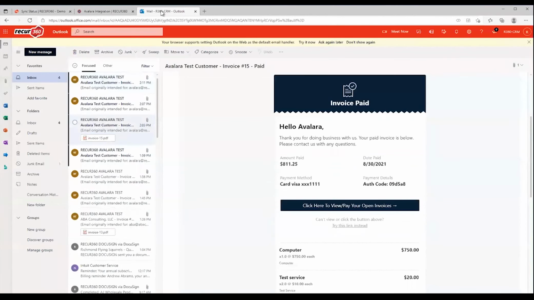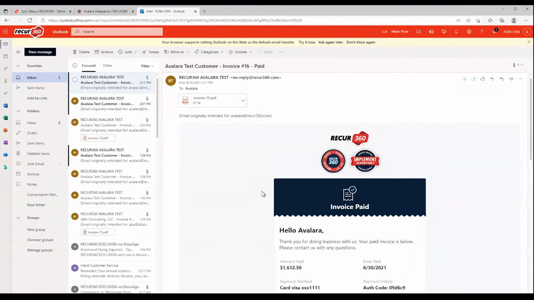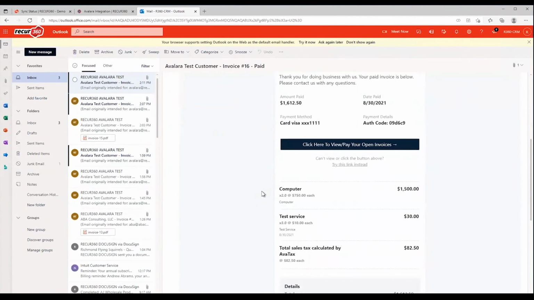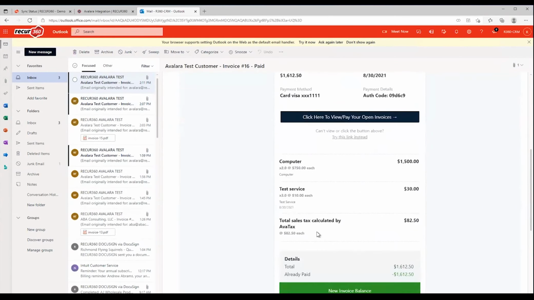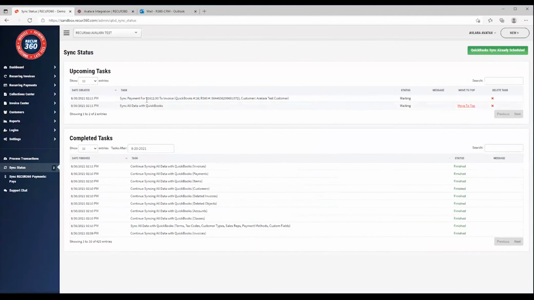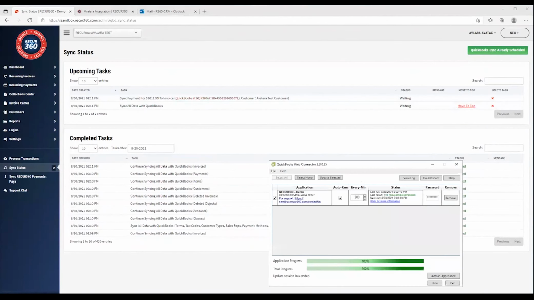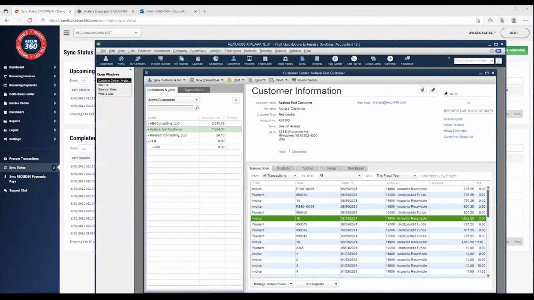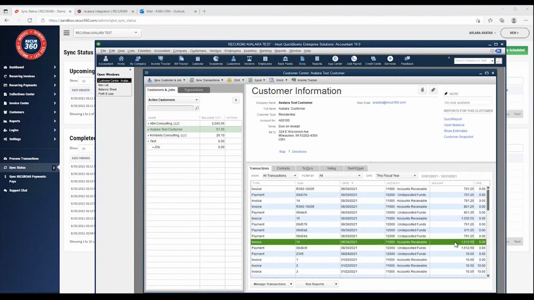So now if I go look at the invoice that just came over via email, we'll see that the amount is paid and it's just transferring over what came from QuickBooks directly. You'll notice this was calculated directly by AvaTax and it doesn't have the breakout of what the tax code is because we calculated that directly in QuickBooks originally. And now if we look at my sync status, we'll see that a payment is just waiting to write back. So the next time that the web connector runs, it's just going to go ahead and update QuickBooks that this invoice no longer has a balance due and that it synced the payment over to it. I'm sorry, invoice 16, because it was a different one.